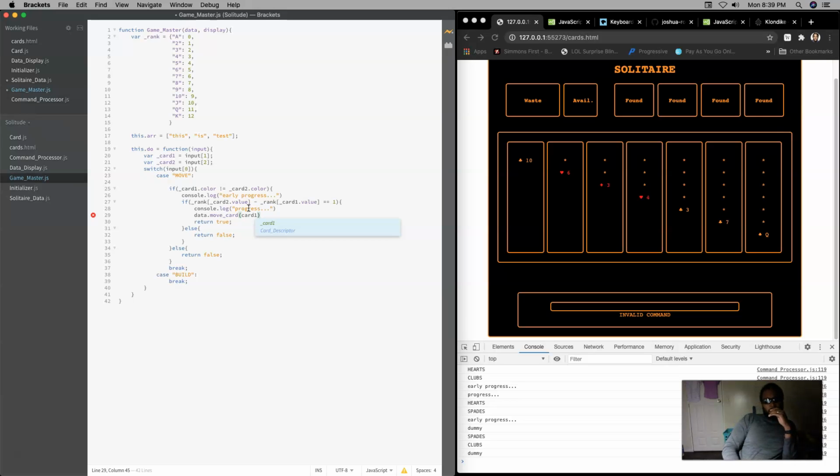Oh boy, I need to know where both of them are. I'm going to be searching through this thing to find both cards, being that I'm not keeping track of where a card is, and I'm not using the same card class.